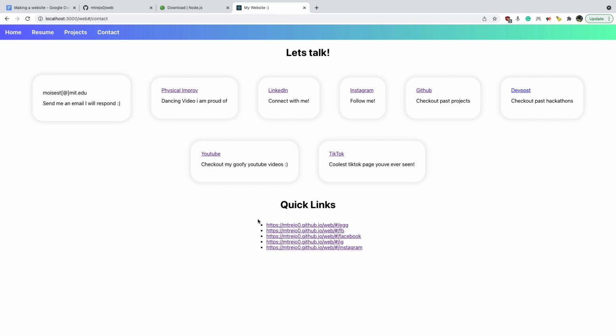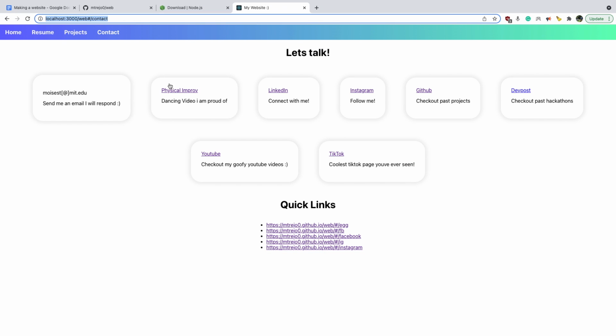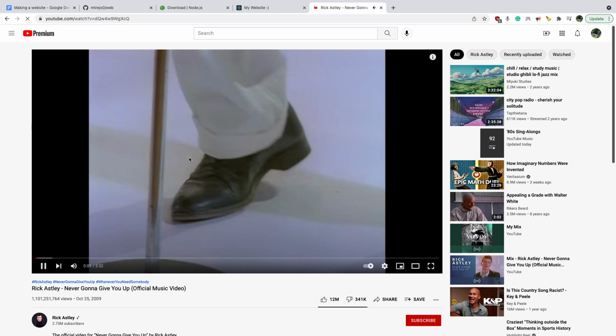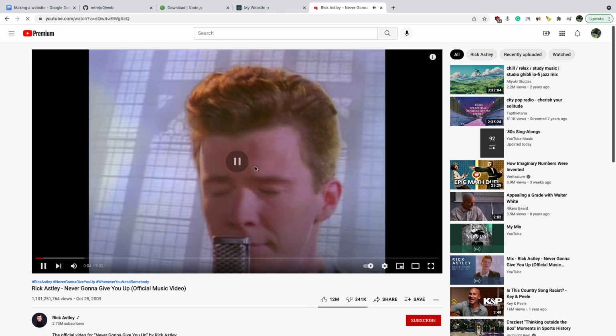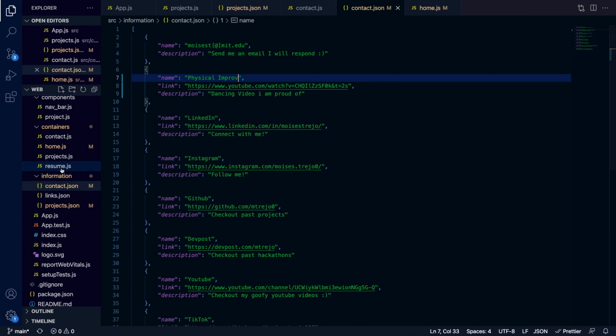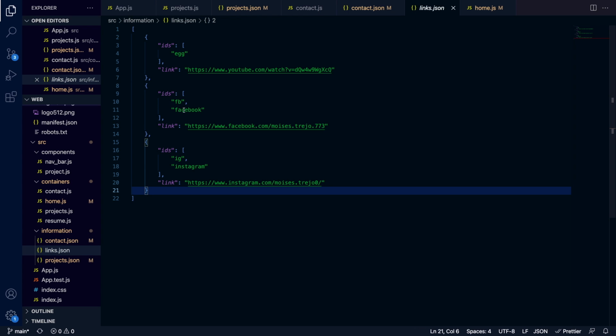Now quick links is something interesting because this route, you can map it to a page, or you can map it directly to another location. So if I do /egg, all right, so what happened? I mapped /egg to a specific location. I can map /fb to a specific location, and that's here in information under links. So egg will map to this location, FB and Facebook will map to this location, and IG and Instagram map to this location. And you can change this to anything else. So you can map /turtle.